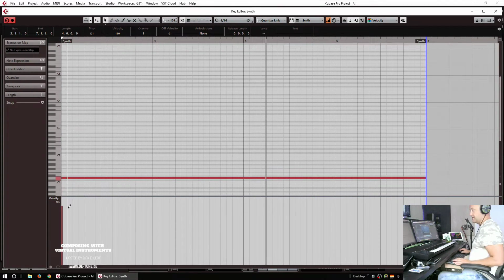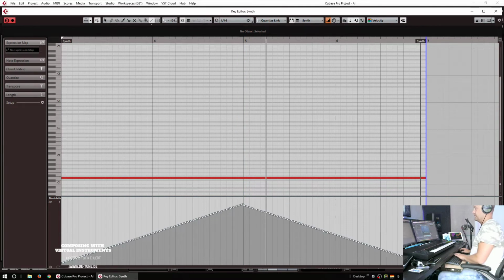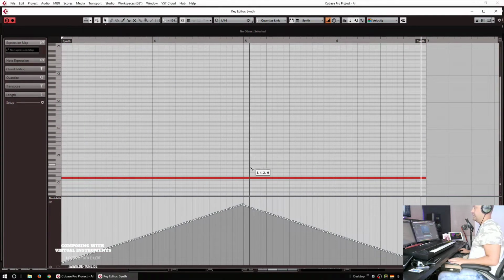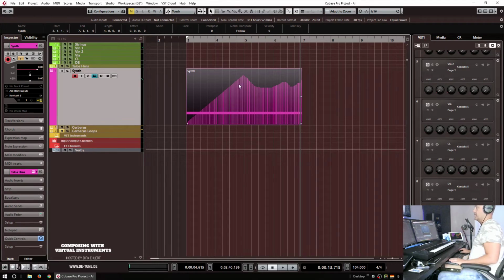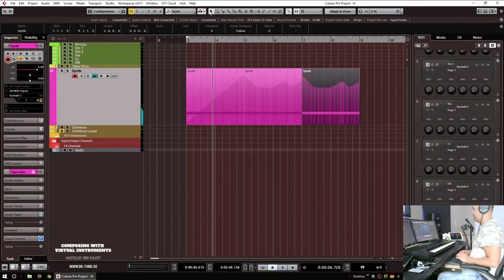So full cycle. Mod wheel is going up and down. 4-bar cycle. Maybe we just use that as the intro, and then we do like this and cut it down and a little bit slower.